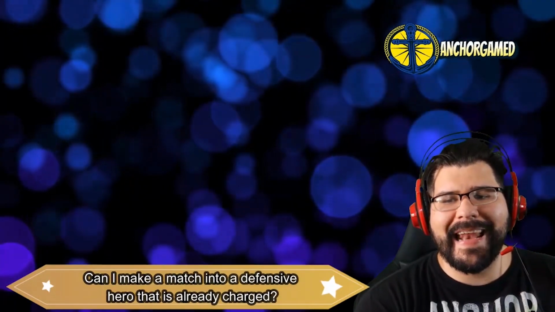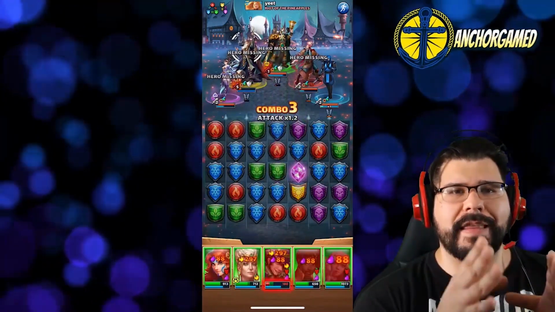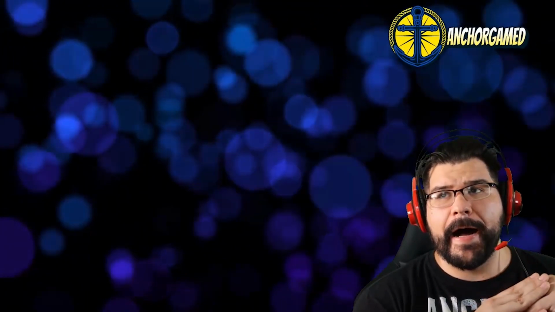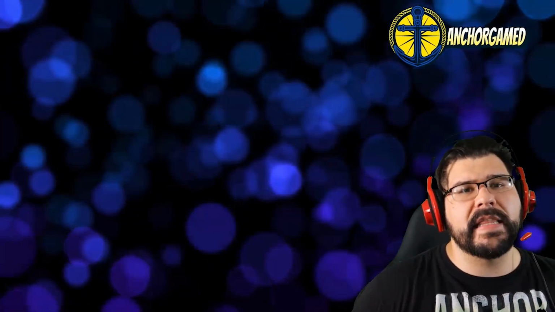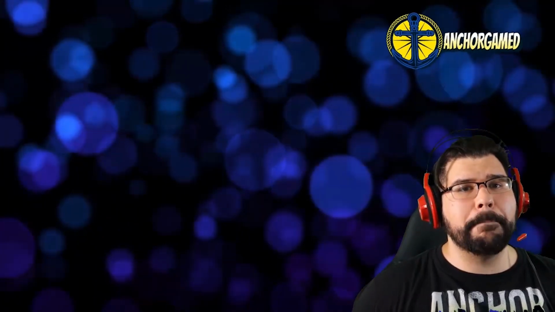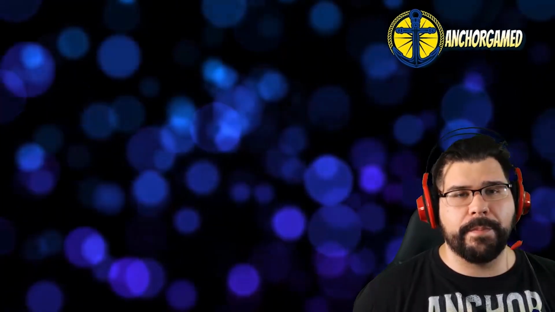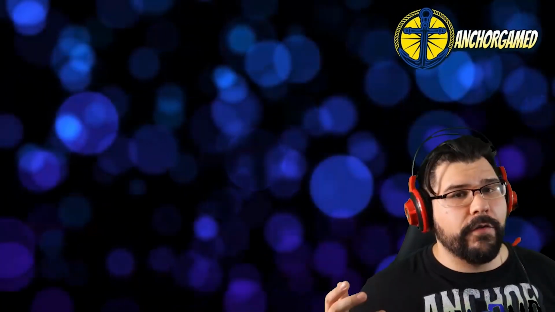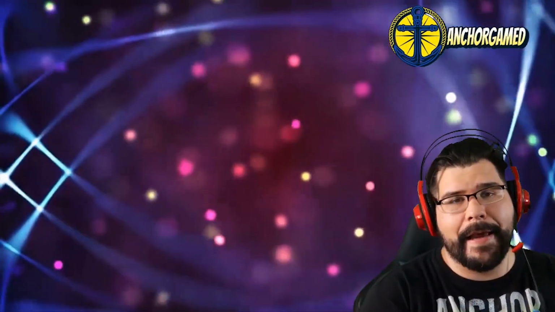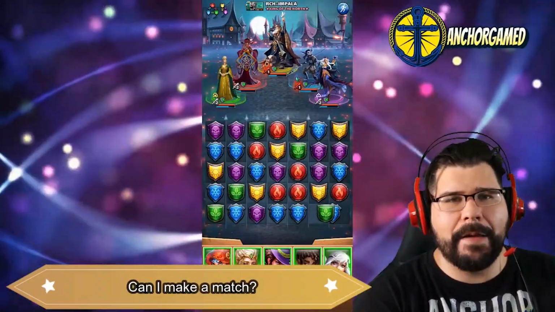The next one on this is, can I make a match into a defensive hero that is already charged? So a lot of times you'll see that a hero is already activated, and it doesn't matter what you do, they're going to activate their hero special. So a lot of times I'm going to throw my tiles into them because there is a potential that maybe I get a match 3 that will kill them. It happens more frequently than it probably should, especially when I'm running mono. I'm like, you know what? I'm just going to make this match, and hopefully I get lucky and I can hit into them, and it does happen. And then the last order is, can I make any match?